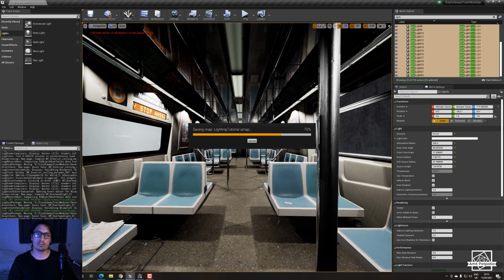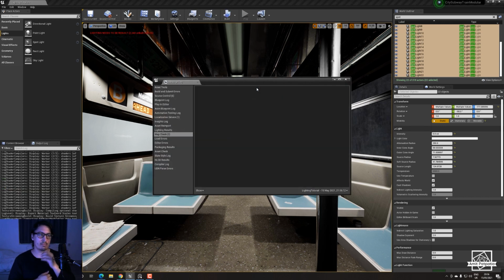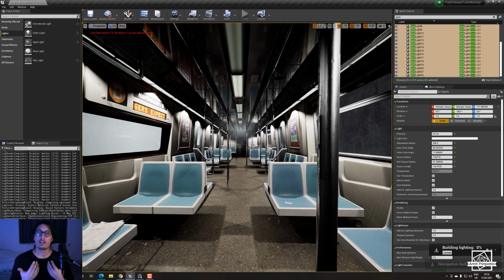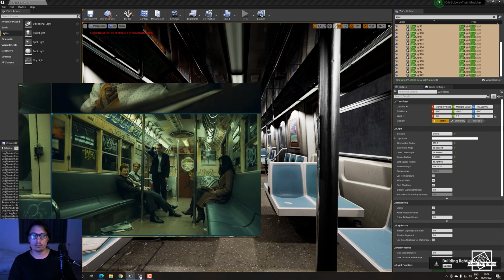Okay, so just for the sake of test, we're gonna do a quick build, which is on pretty low setting. And this is important because we want to have a general idea of amount of lights, and because I'm just doing static right now, the amount of lights doesn't have any importance at the moment. Okay, so it's important to remember that we are trying to understand the type of lighting.